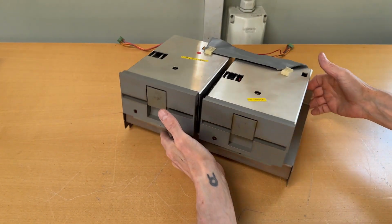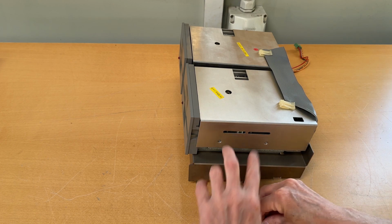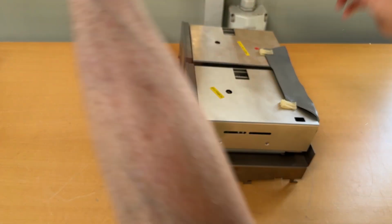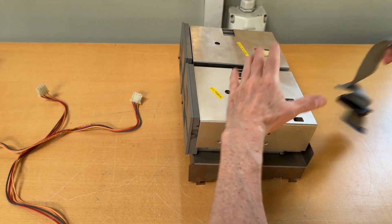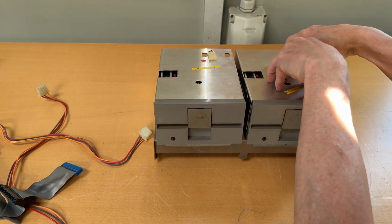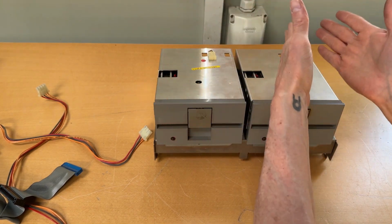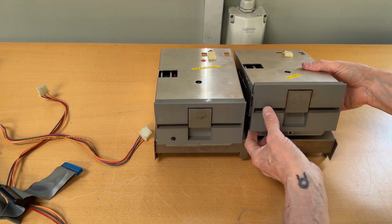I've taken out the 4 screws on both of the drives. They're here, 2 on each side, which then gives us access to the casing that can be taken off. So let me just unplug power cable, the floppy disk controller cable, just for the future of this video. This is drive 0, this is drive 1. It's not A and B, but 0 and 1. I'm getting there. So let me lift them out.